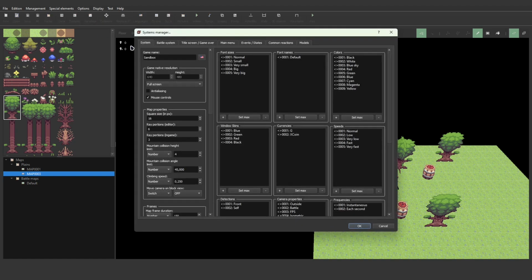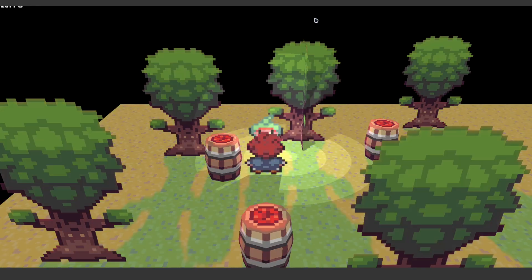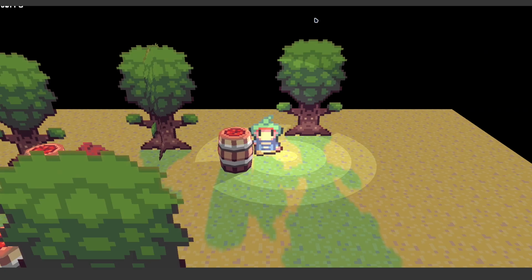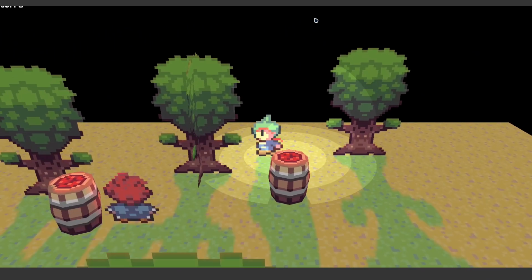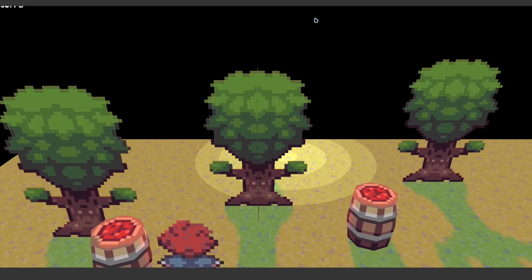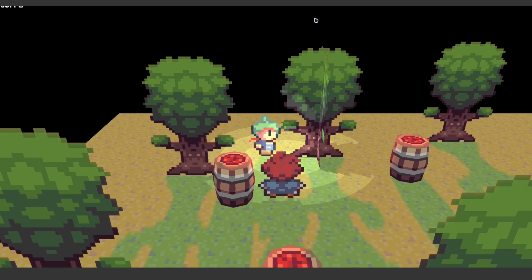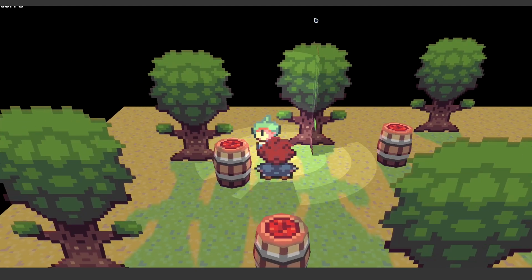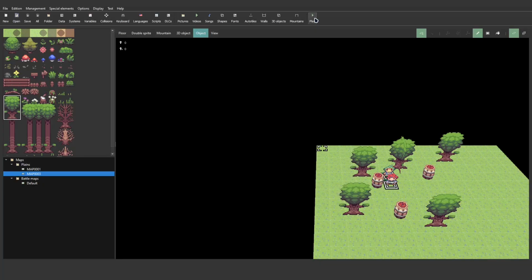Let's go to Systems, Models, Hero Model, and disable pixel offset just to see how this looks. See? The light is moving linearly now, but the hero doesn't do the little cute jumps that he does usually, which is actually pretty clever for 16 by 16 sprites.